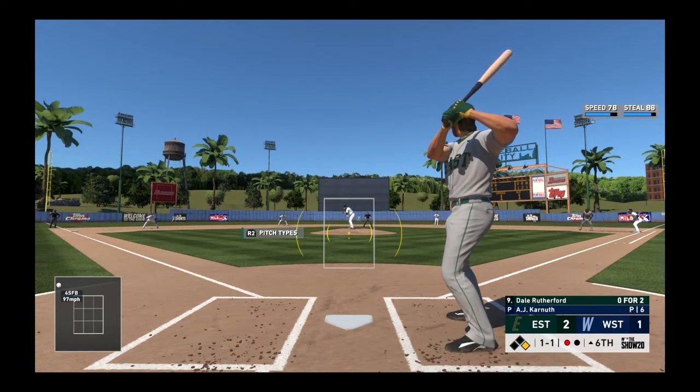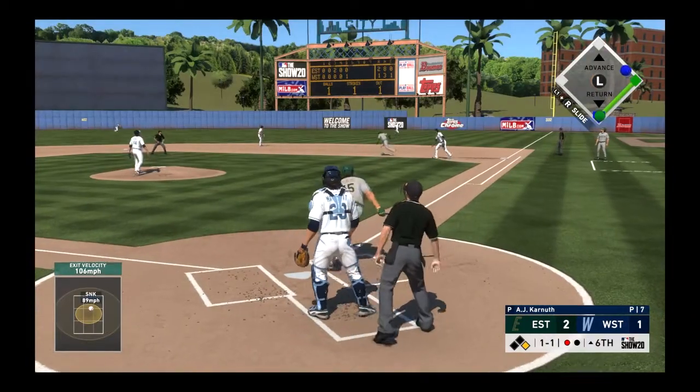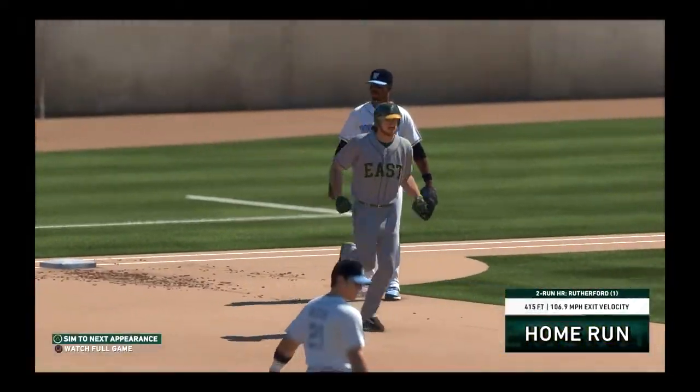Alright, pitcher. We got places to be here, so let's get one on the plate this time. 1-1. And he squares up on this one. Deep to straight. Is that off the wall? Right. Oh, that's just gone. This one ain't coming. Yeah, back.